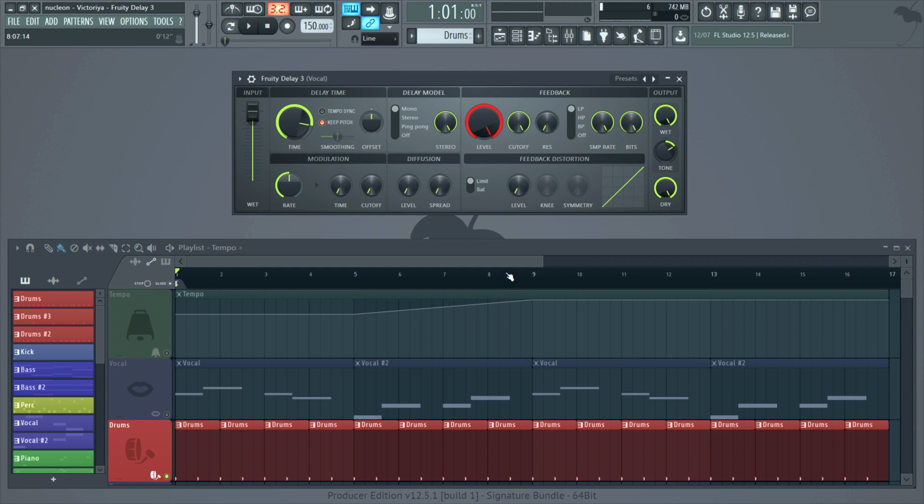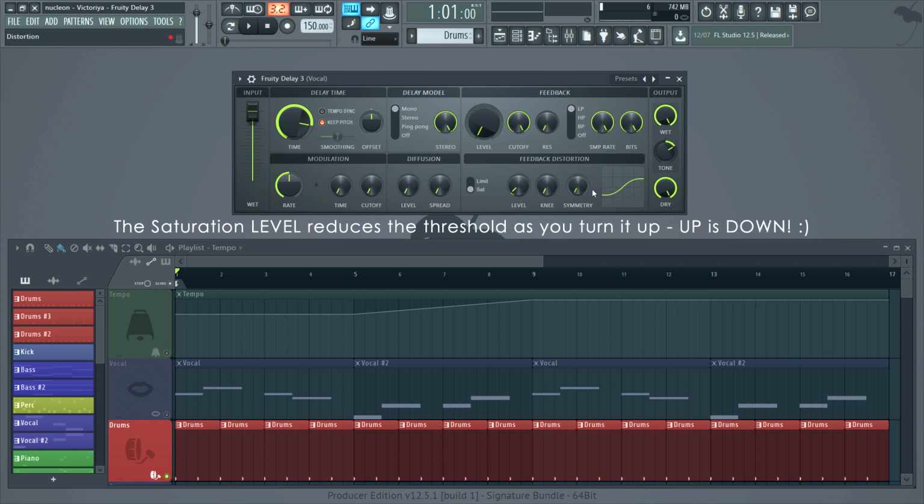To control feedback above 100%, the feedback distortion section is handy. There are limiting and saturation controls. The saturation is a form of soft saturation and is the more subtle of the two modes. You can hear the maximum level of the delays eventually runs into the saturation level limit and then stops getting louder and then starts to sound more saturated. So as we turn the level down, the delays are more saturated but quieter.